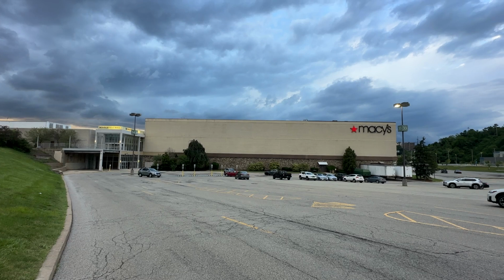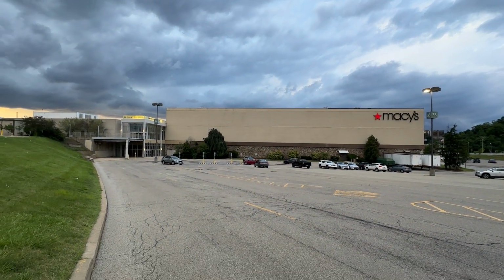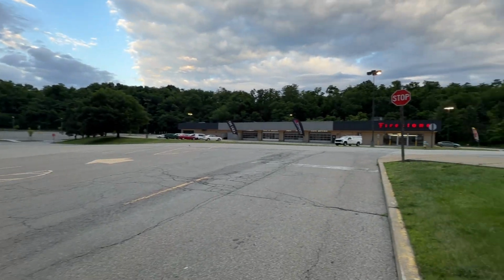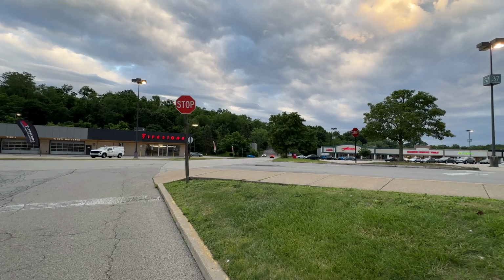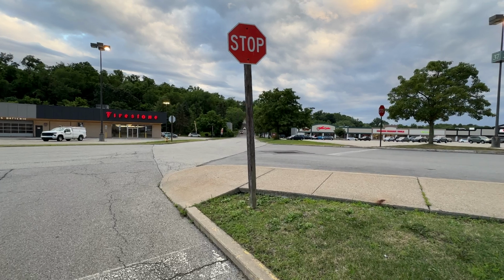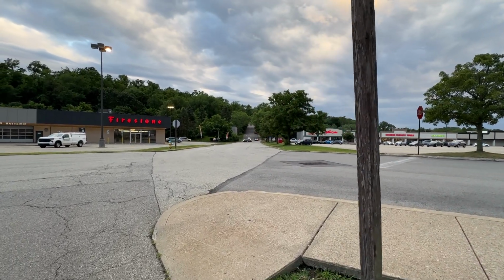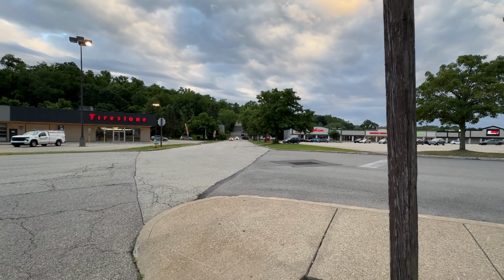And I guess this Macy's was here? I don't know if it was a Macy's back then. Again, I gotta reinvestigate the movie now that I have all this more information, but this was definitely here. It's far away. This is the main road that I came in on, which is also the main road that the bikers come in on. But remember, you can totally see them very clearly. Now, it was winter at the time, so the trees would have dropped a lot of their leaves, but it's also a hell of a lot more bushy than it was before.